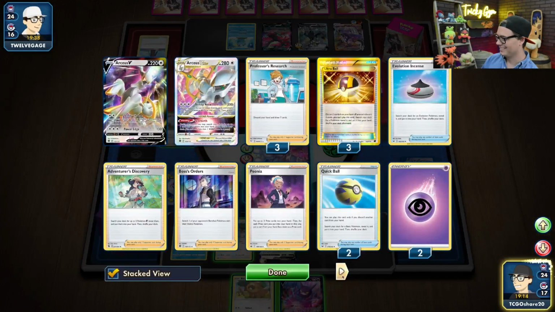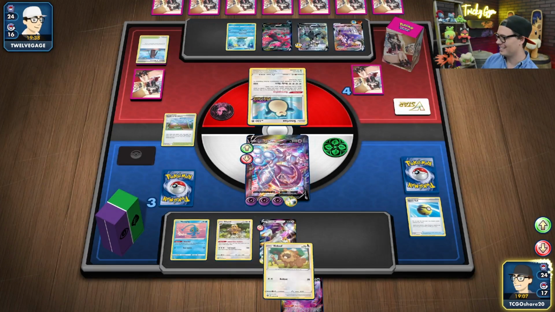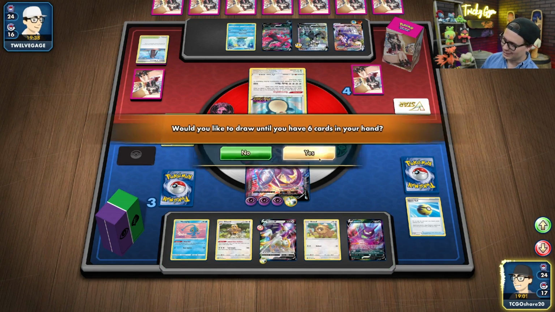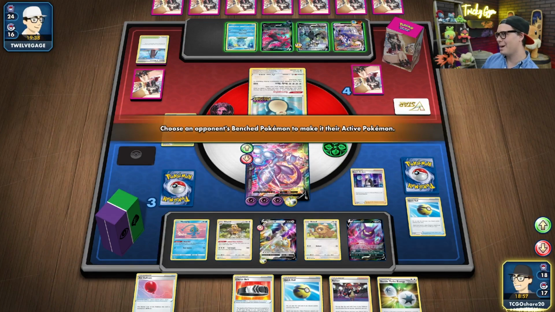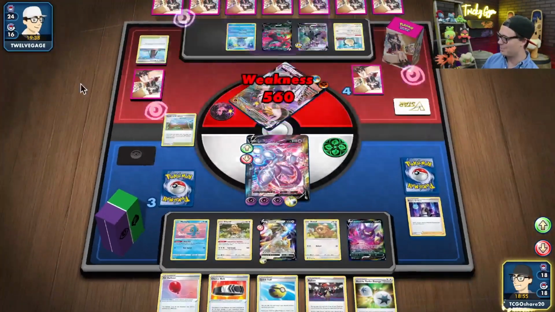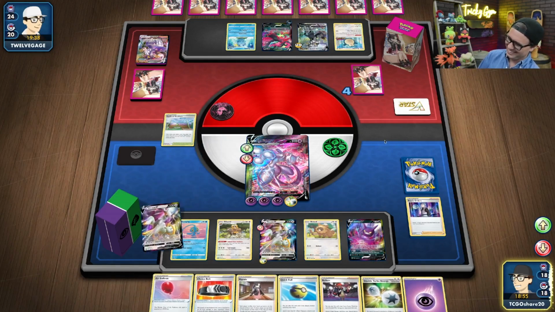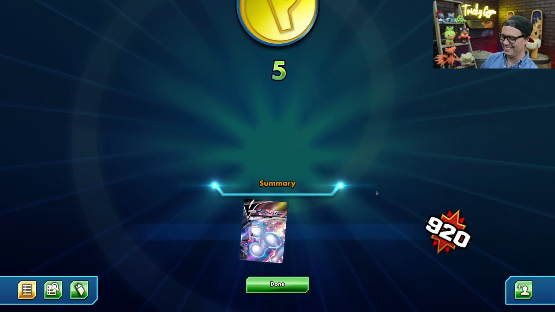Oh, man. It feels bad to bench this thing and lock myself out of the 24 cards left in deck. It's fine. Go get a Mewtwo! Come on! And there's the game-winning Boss! Final destination for game! Let's go, Mewtwo! Absolutely insane! Let's go!